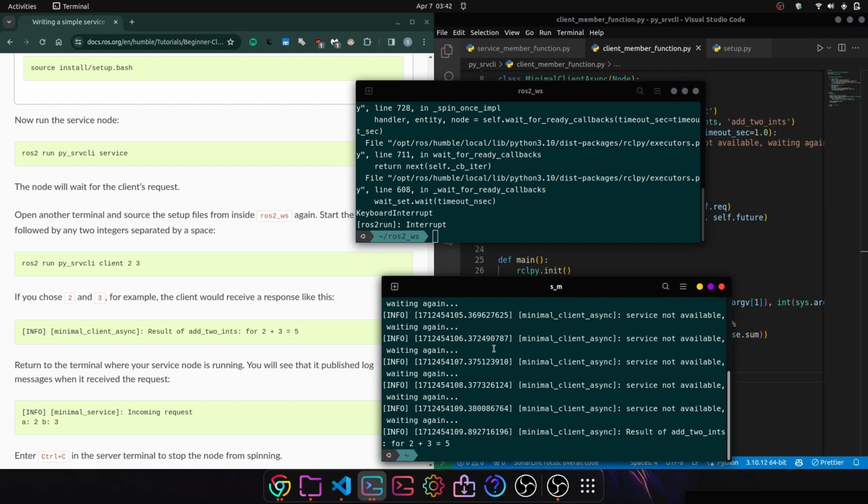So with this example, it is clear how we can use the client and services, and in the next video we will see how we can make our custom service files, as well as the messages for publisher and subscriber, and how we can use them in our package. We can make our own custom service file for services, and we can make our own custom messages for our publisher subscriber as well, which we will see in the next video.